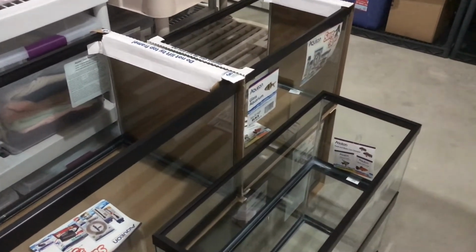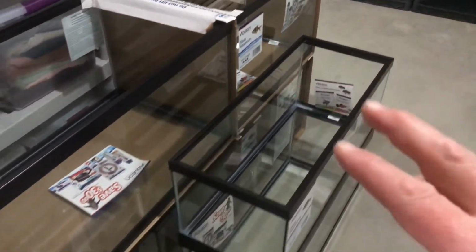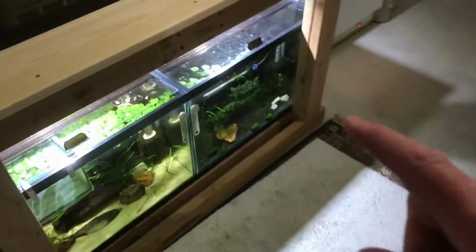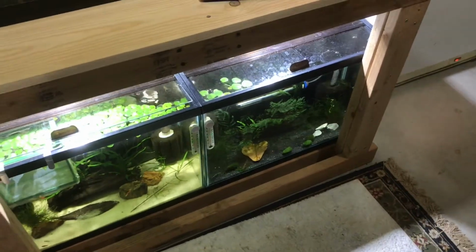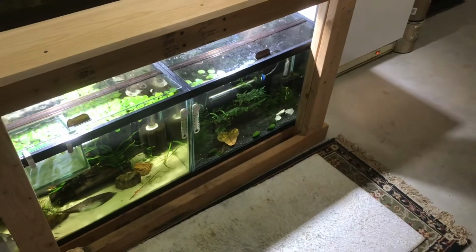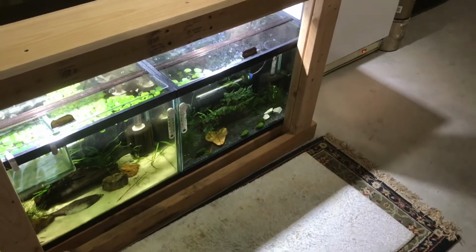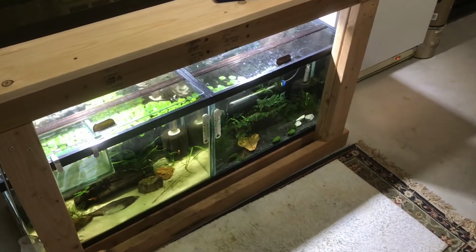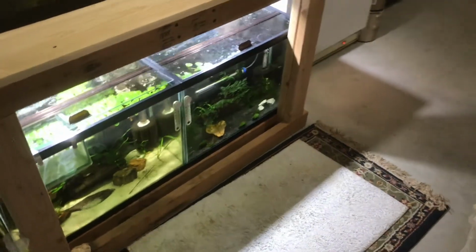I've always wanted to keep peacock gudgeons and try them, so I'm going to leave one of those tanks for peacock gudgeons. The other 20 high and the 220 longs will be more Neocaridina shrimp, just like the Blue Dreams are. The reason I'm doing Neocaridina shrimp right now to start out is, number one, I need to get my feet wet back into the shrimp. It's been a while since I've had shrimp. They're easier to keep, easier for the average hobbyist, and they're just a lot easier.